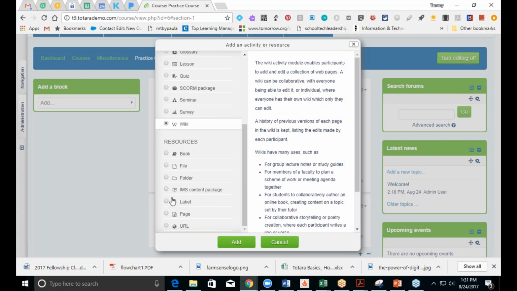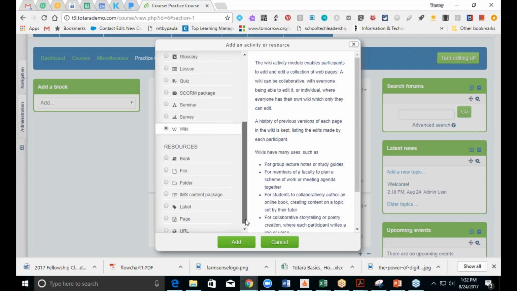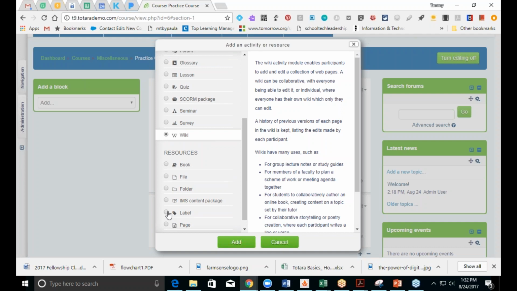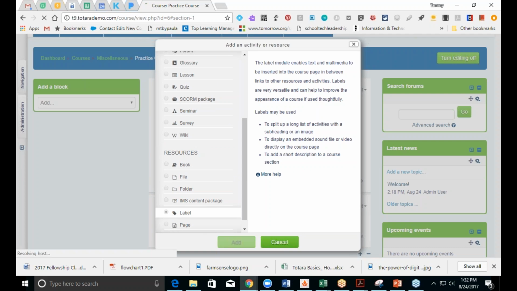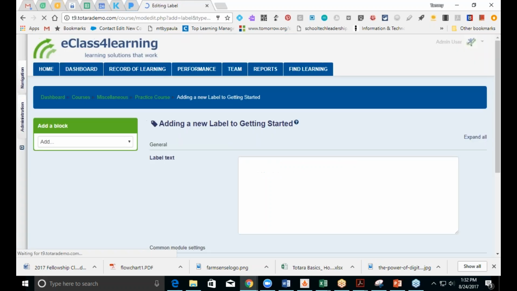A label is just what it sounds like. We'll add one of those as well. That is where you just put in text anywhere that you want. Maybe like step 1, please complete this first. You can have internal pages so that there isn't too much content on one page. And you can also have an external URL. So let's pick some of these. Let's just start with label, and we'll do some of the common ones that people might add to their course.